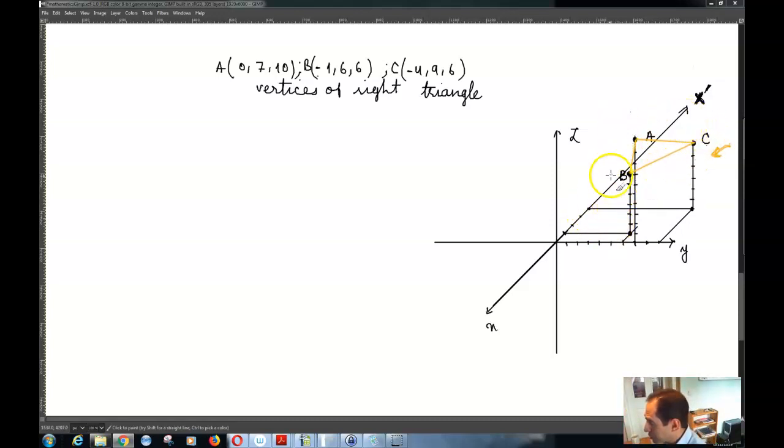So this system is a little bit tricky until you get the hang of it, really. So what I'm going to do now is, I suppose, now let's really see if angle B is the right angle, or if angle A is the right angle in this system. It seems that angle B is the right angle, but let's see. We will do the rest of this in the next video.